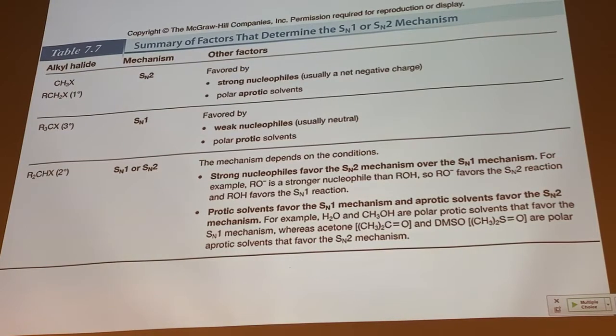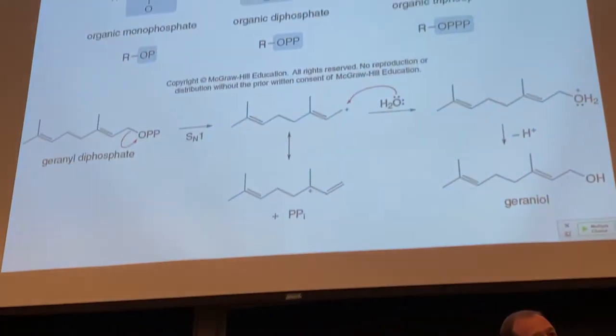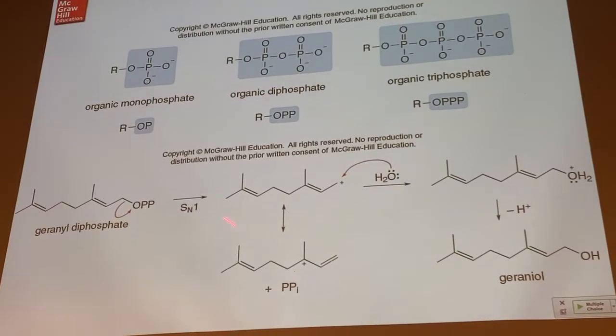Okay, so a couple of other things to talk about before we move on to chapter 8. We talked a little bit about substitution reactions in biochemistry. We referred to S-adenosylmethionine, nature's version of iodomethane with that very, very large leaving group with the positive charge on sulfur. There's another type of biological leaving group, and that is these phosphate derivatives. The diphosphate is the most common one, but you can see any of these used as leaving groups in biochemistry.